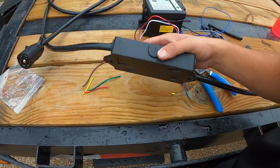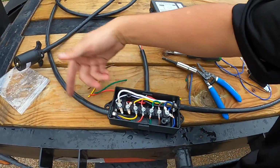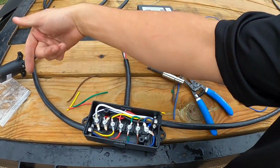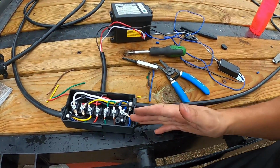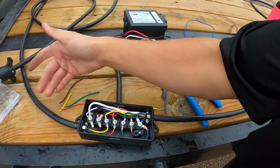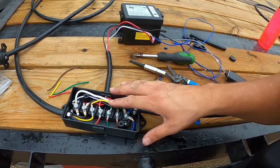And you want to think about where this box will be mounted on the trailer. It has to go out in that direction, forward, where the truck is going to be, right? Before, I accidentally mounted it on this side and that was wrong, so I had to redo all that. But anyways, now right here is the important part.